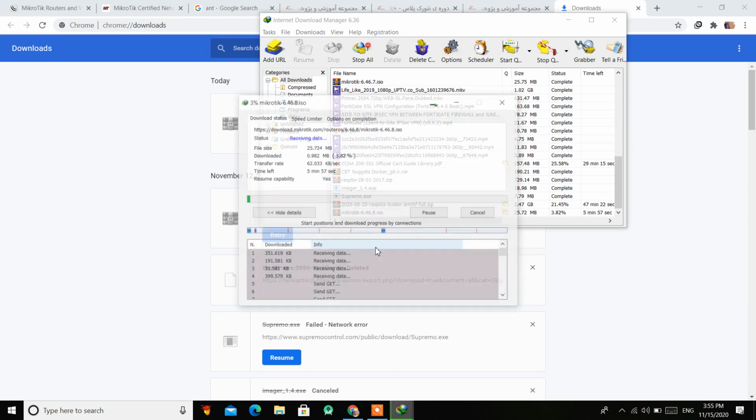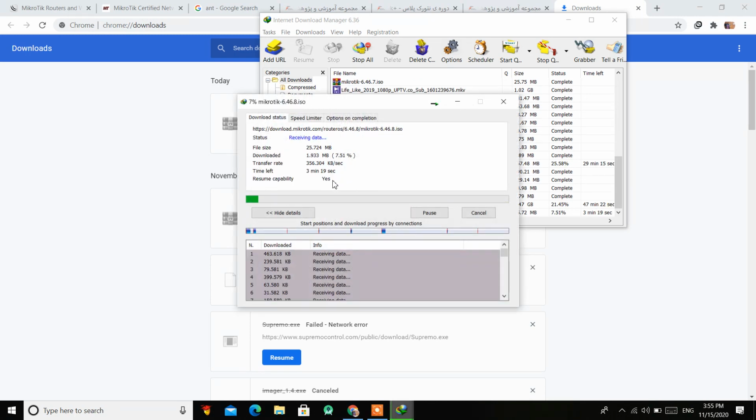So it's an ISO file. You can write this file on a PC or on a server, not on a router board. Yes, this is only for PC or server.